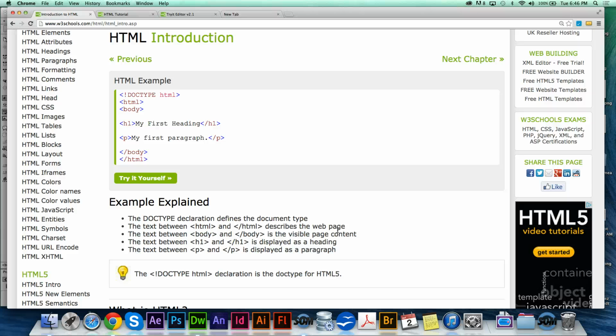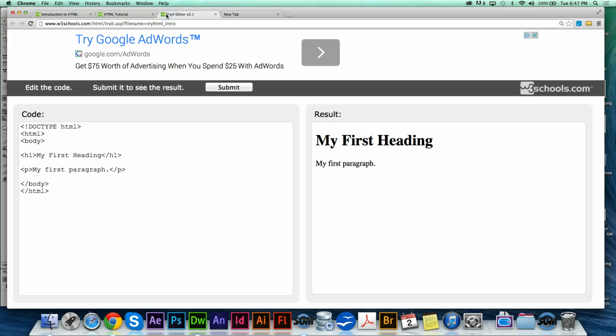We see one called an H1 tag. And inside that is something called the content. It says my first heading. So we can determine from that that an H1 tag must be a heading tag. And a heading tag is a tag that simply displays your text larger than anything else as a heading would, right? So a begin H1 tag, / or end H1 tag, and everything in between there looks large and in charge, right? Like that. My first heading, look how much larger it is because of the H1 tag, right?